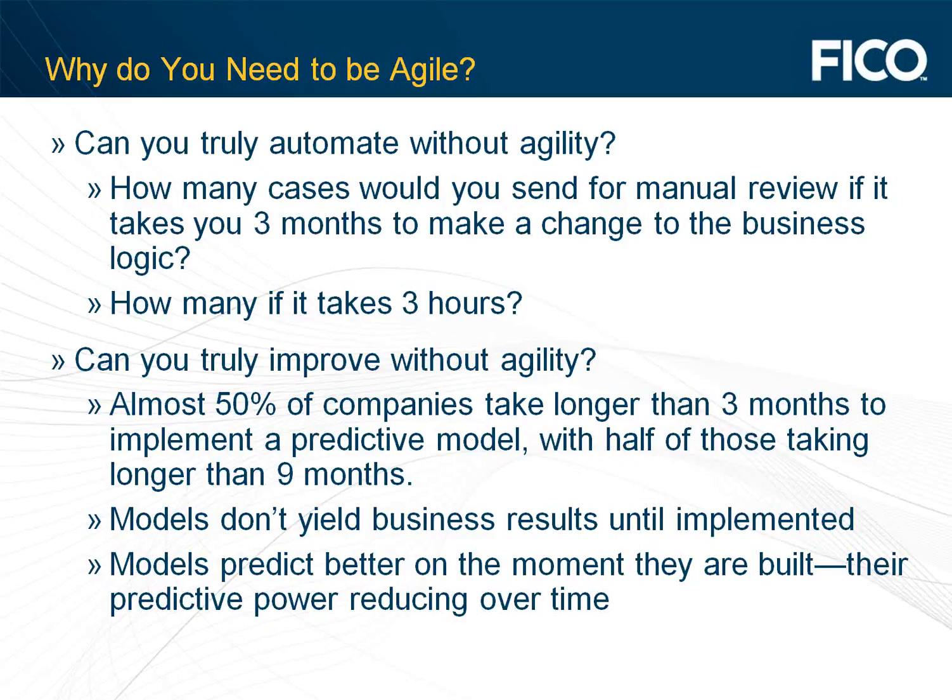So we queried our clients and asked them, how long does it typically take when we have built a model for you to put it into production? And we were surprised that for 50% of the companies, it took longer than 3 months to actually put the model into production. You need to be aware that the model is most accurate at the time that it is being developed. It starts to lose its precision over time, and typically the models are being refreshed or updated after 1 or 3 years.